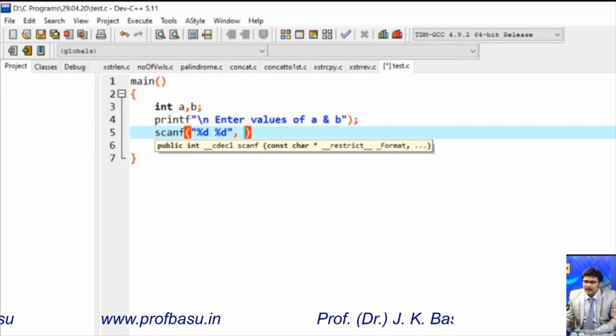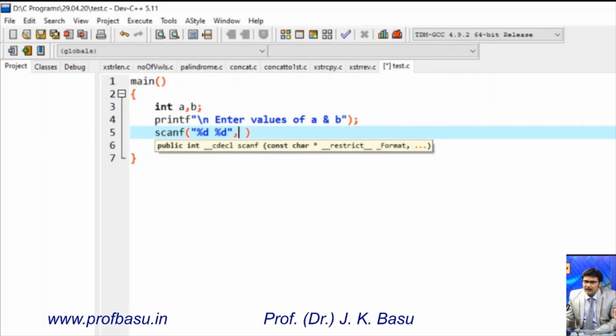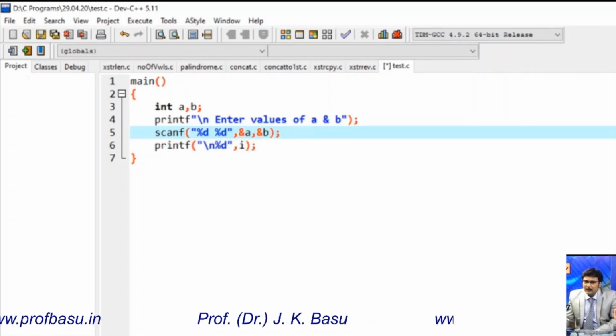So you must maintain this style. Now a, b.